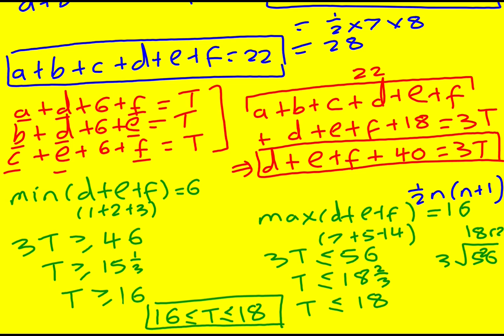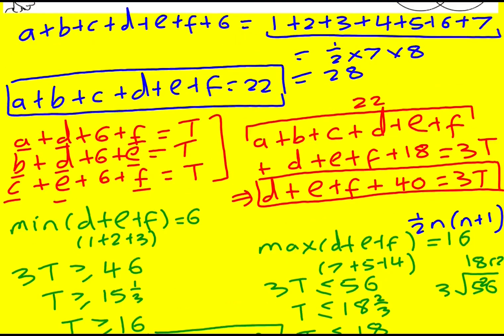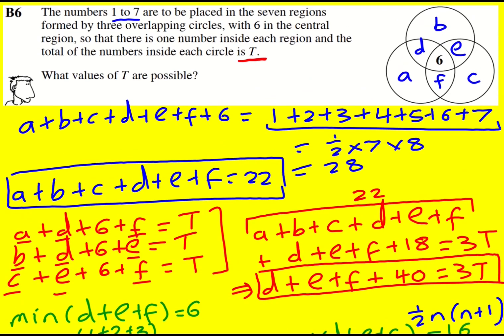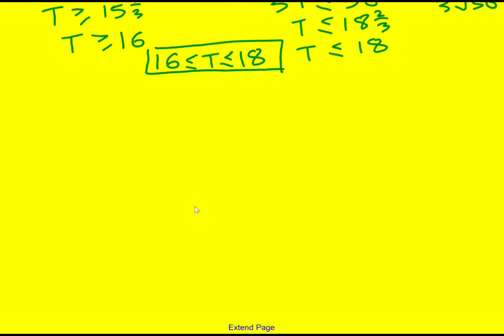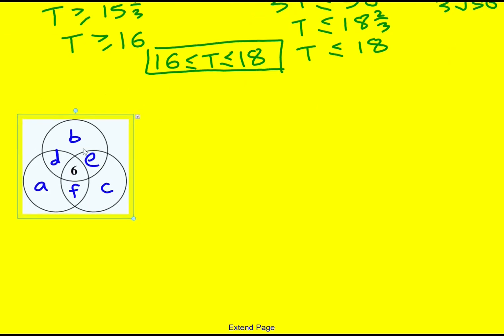And this is great, isn't it? Because we've not actually found out whether they're possible. We've just shown that if it's possible, then the only way it's possible is for 16 and 17 and 18 to be the values of t. Okay, it's time to consider each of these cases separately.